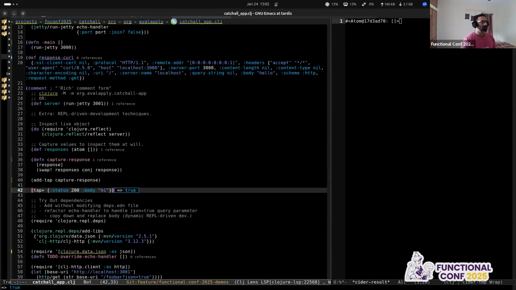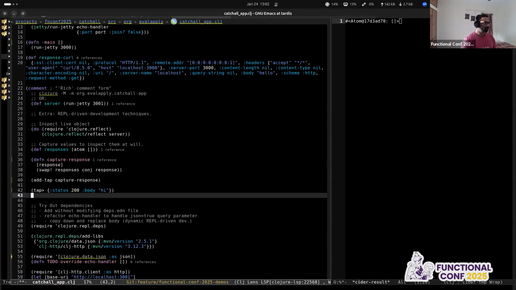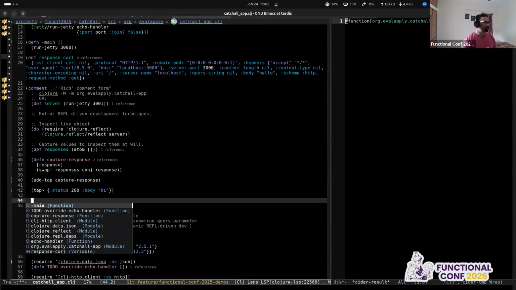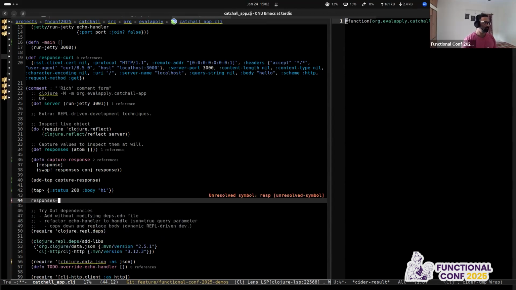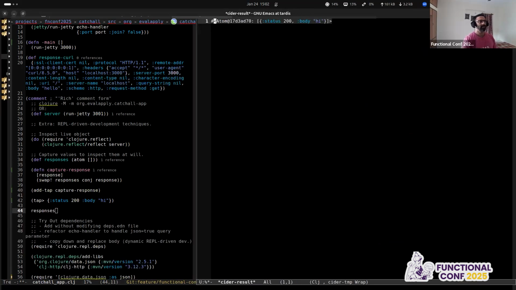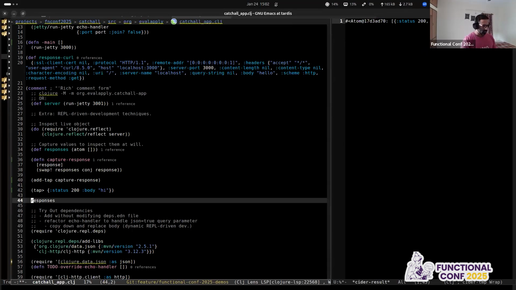Imagine for a moment that I'm going to say capture response. Oops, sorry, not capture response, the response. Responses. We have multiple. So this is basically a value boxed inside the reference semantics of an atom, and I can get into the value by something called dereferencing. So we say deref responses. Okay, there you go.